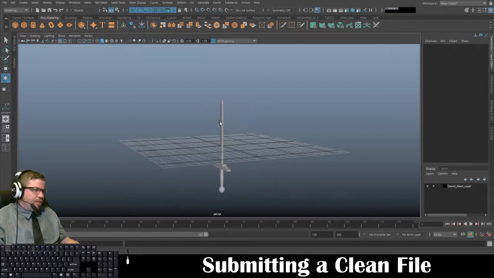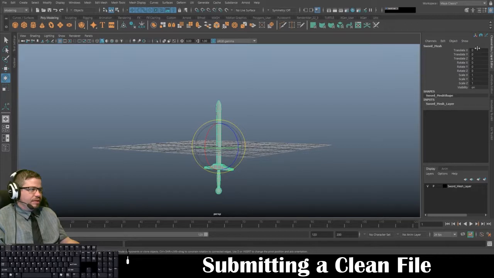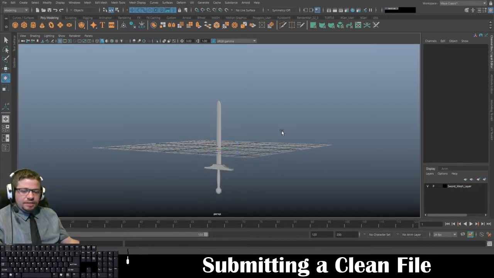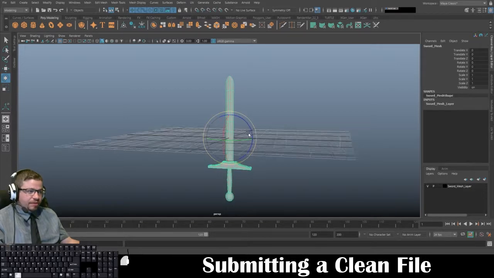So anyway, you want to make sure that you have your object zeroed out with freeze transformations. You want to make sure that the object is named. We're going to have a layer for our object named as well. And then I recommend having a centered pivot.